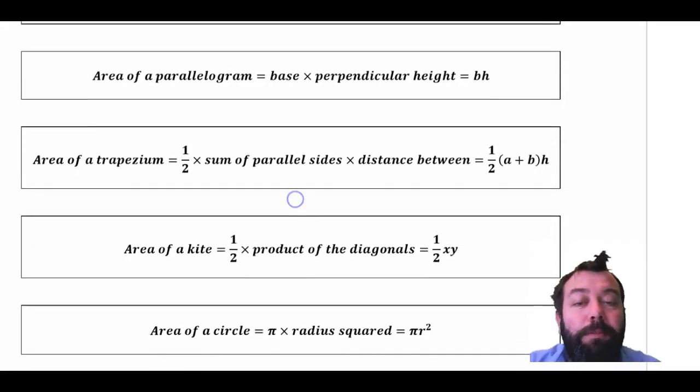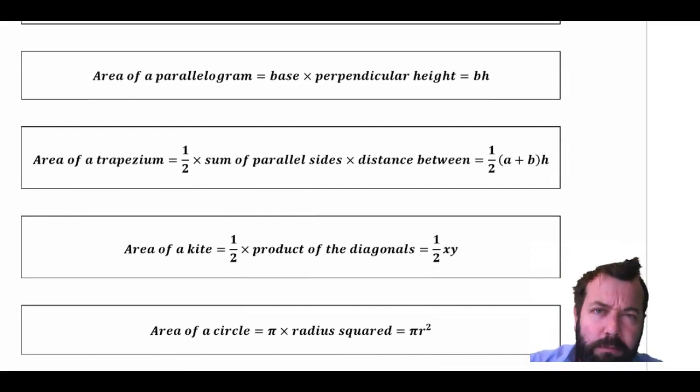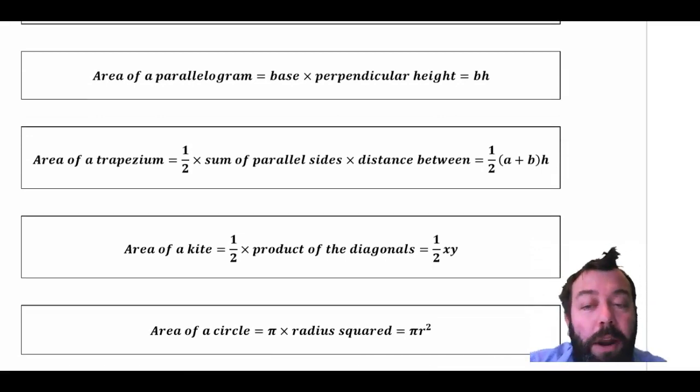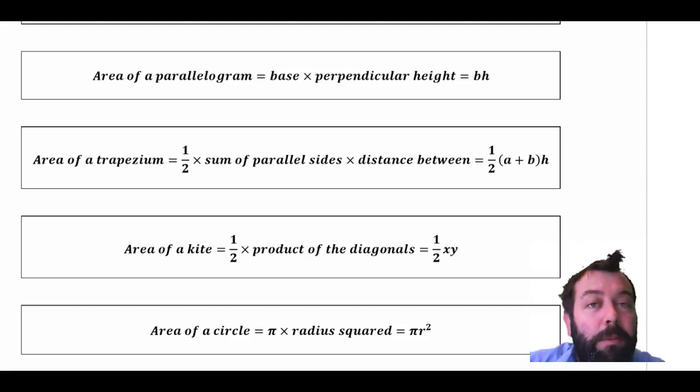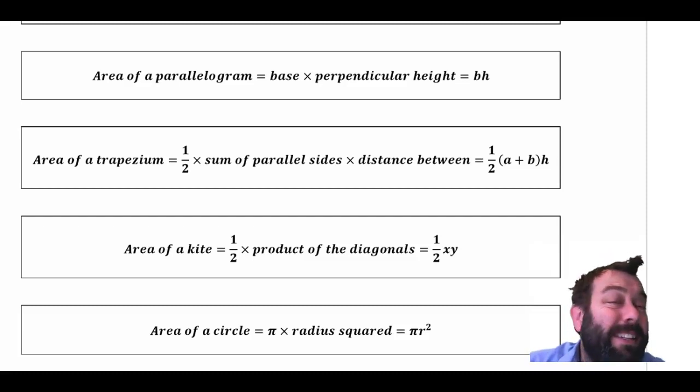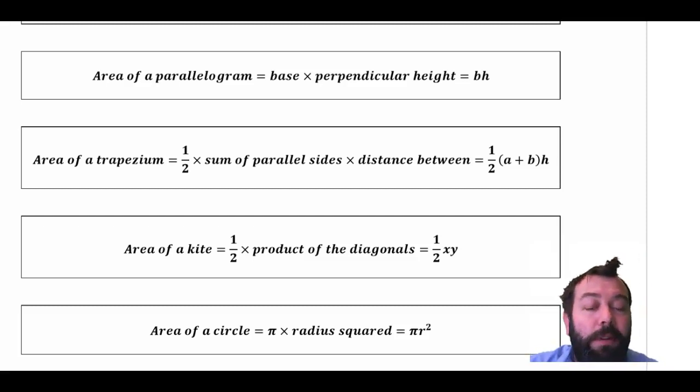But trapezium. Now, my personal understanding, the way that I like to think of the area of a trapezium is I average out the parallel sides. That is, I add the lengths of the parallel sides together and divide by 2, and multiply that by the distance between them. So that's sometimes written as h over 2 outside of a plus b, or sometimes it's written as a plus b over 2 times h. Whichever way that's written, that's the same sort of idea. The average of the parallel sides multiplied by the distance between them is quite important.